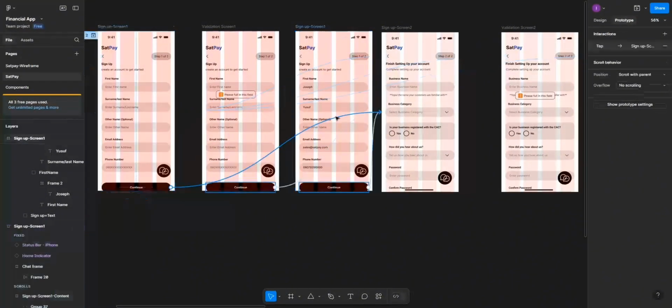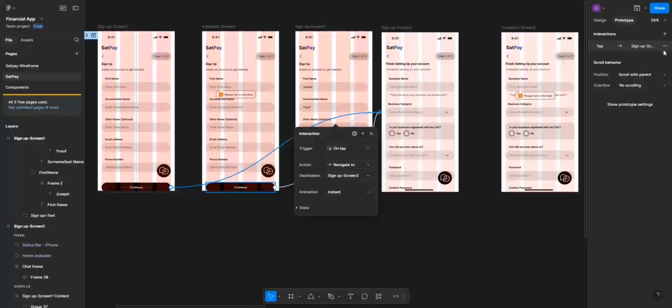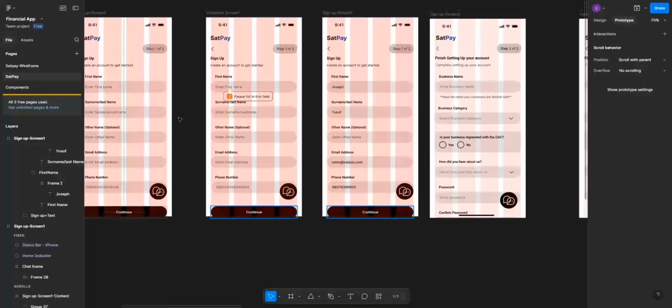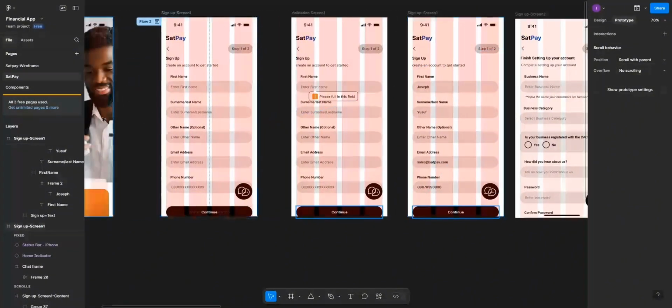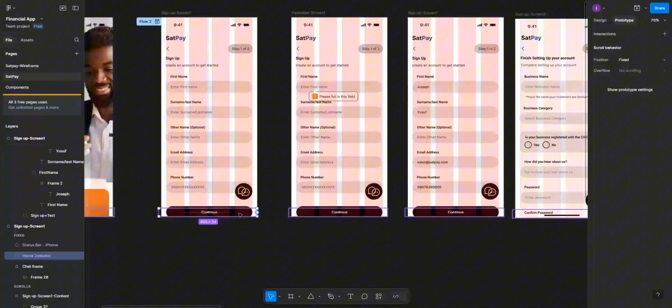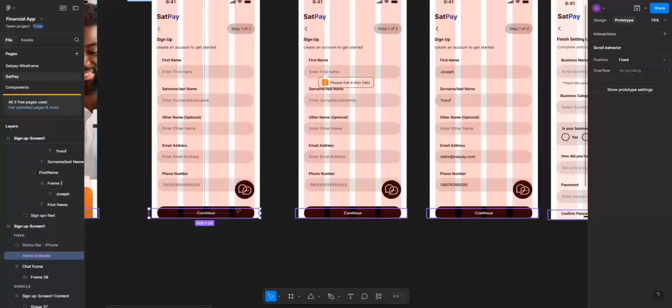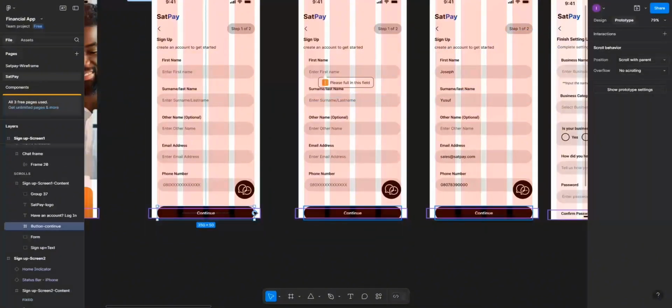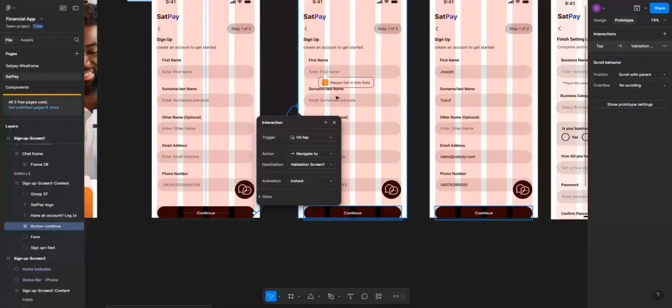So before that, we had this prototype before. We're going to disconnect it and do a fresh prototype. So I don't think we have any prototype here so far. So now, after the user clicks on get started, they are directed to this page and they may want to click on continue, right? So let's click on the continue button. If you are having difficulties doing that, you can remove the frame and only click on the continue. Now if the user clicks on continue without filling, they should be directed to this page, right, to ask them to enter, please fill in this field.